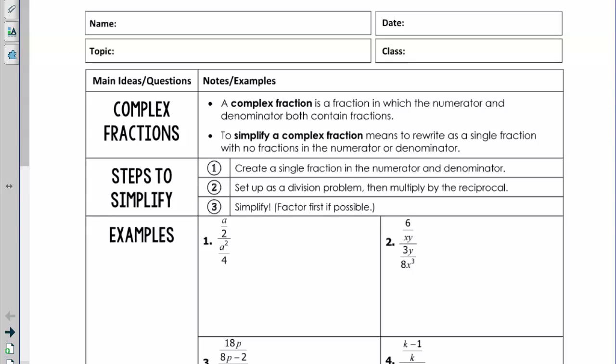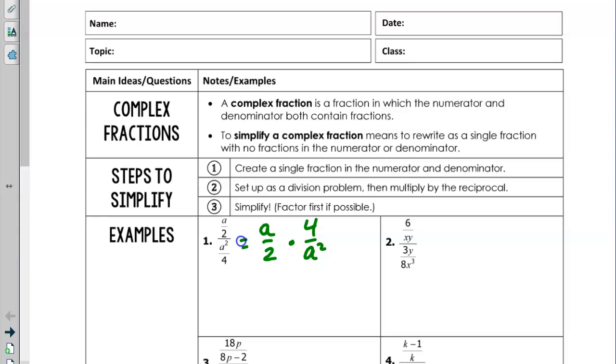We just have a over 2 over a squared divided by 4. So all we're going to do is rewrite it as a multiplication problem. So you leave the numerator the same. So we have a over 2. And what am I multiplying by? Very good, you're just flipping it. So this should feel exactly like what we did in the last couple sections. So it's just written differently? Yep, and then we'll be putting more pieces together, which will create more steps.